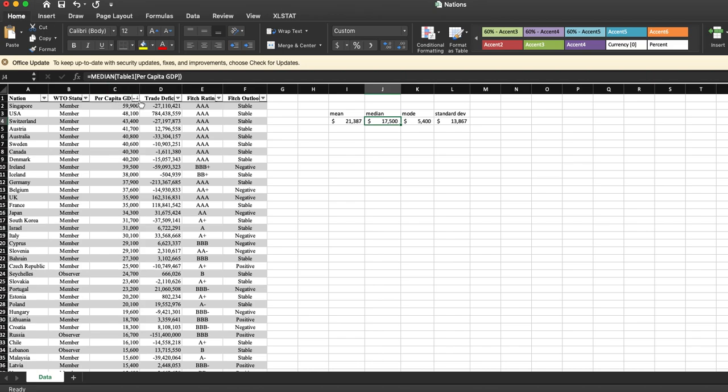The median, so if we sort these highest to lowest, lowest to highest, the number in the middle is 17,500. So we can tell that this is not a perfectly symmetric data set, because if it were, the mean and the median would be the same value. They're not. And the mode's the number that occurs most often. Those are three countries, Georgia, Azerbaijan, and Armenia. And standard deviation is the measure of spread. Right? So this is just giving us some information about the spread of our data set. Easy to do, to calculate mean, median, mode, and standard deviation using Excel.